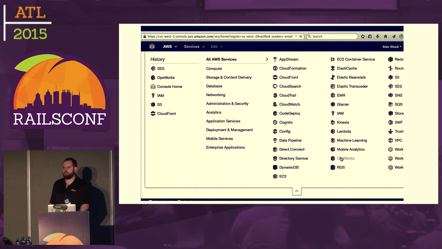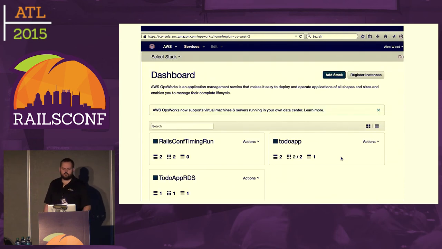I see a couple of questions. Sandbox access means you have to verify every single email address that you send from or to. It just means you do not have production access. If you have production access to Amazon SES, there are certain responsibilities about things like how often you get reported for spam and how often your emails bounce, and you have to apply for that. With a test account, you just verify that you own every email you send from or to.